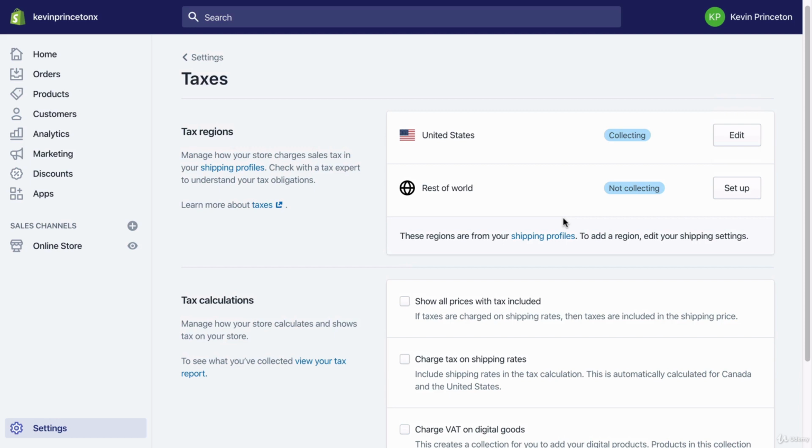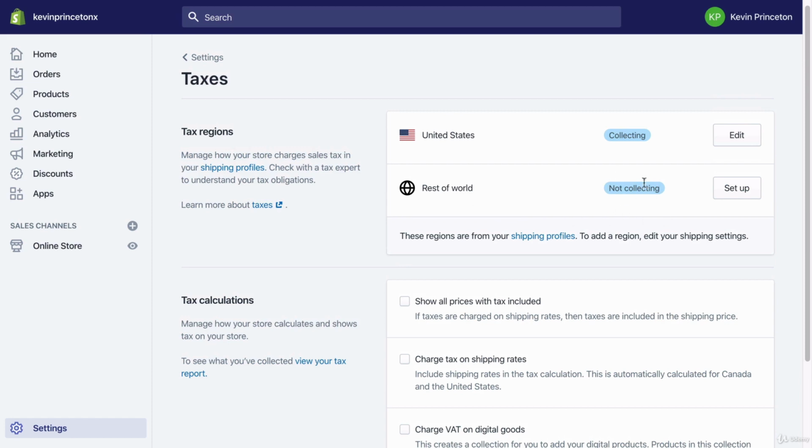I want to point out that for most countries, if you sell products, you're going to have to pay taxes in some form. In the US, it's very common for someone to buy a product online and then have taxes added to that product when they check out. The reason I don't collect taxes from people in other parts of the world is because I sell to a lot of people from all sorts of different countries, and I don't know the culture for each country I sell to. Some countries, they don't pay taxes on the products they buy.